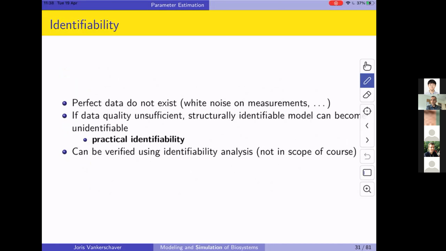And to get there, we can basically be a little bit more precise. So I mentioned that the identifiability depends to a large extent also on the data that you have available. And it can be that you have a model where a priori the parameters are all nice and well determined, or can be determined, but the data is not of sufficient high quality to allow for that determination to happen.